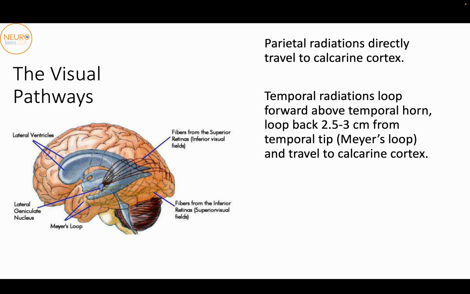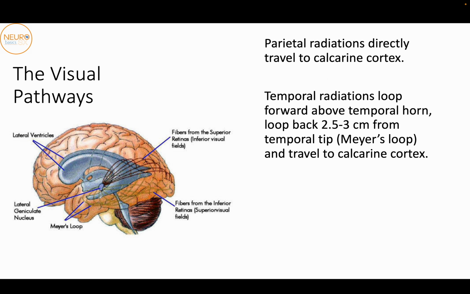So we know how these go. This is the lateral geniculate nucleus. There will be an optic peduncle arising from here, and from that, the radiation is spread out and travels through the parietal lobe, around the atrium and the occipital horn, and then around the temporal horn to form the temporal radiation, which is going to go all the way up to the temporal tip, and turn back from the temporal tip only about 2.5 to 3 centimeters behind the tip.